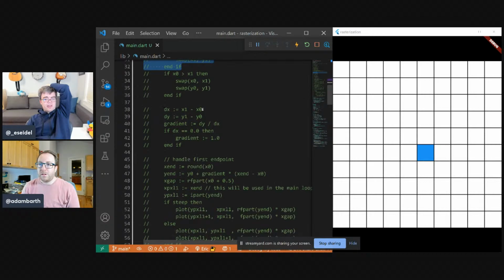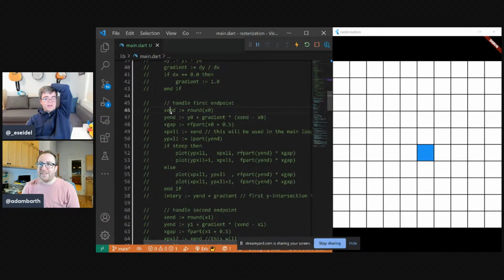And then we calculate the change in X and change in Y. We calculate the slope. If the slope was 0, we'll have to do this differently in Dart. Then we back up and give ourselves 1 instead, because divide by 0 would have gone bonkers here. We round to an integer, because remember we're working in doubles to begin with. And then we figure out the yn, which is y0 plus the gradient times this rounded. What's this? Oh, this is the rounded times the distance. Is x0 not floating point? Is it pixel snapped?